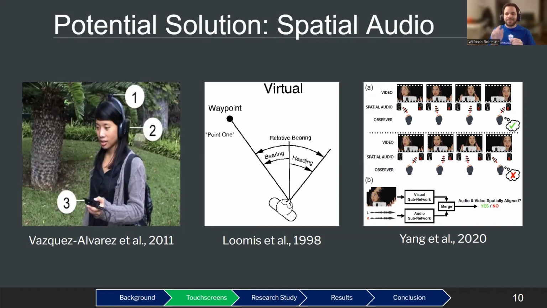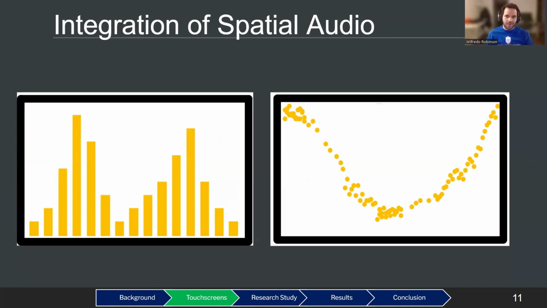And more recently, Yang and their group were training a neural network to interpret the video content that they were showing it. And they noticed that if they added additional dimensions so that the neural network could understand not only what audio was coming out from the video, but where it was coming from, the interpretation performance of what was actually going on screen would increase. Noticing this pattern, we decided to integrate spatial audio into our multimodal feedback scheme.